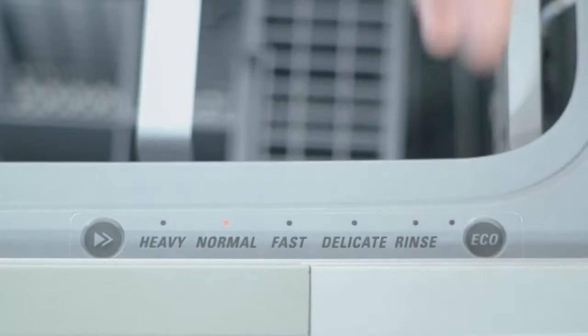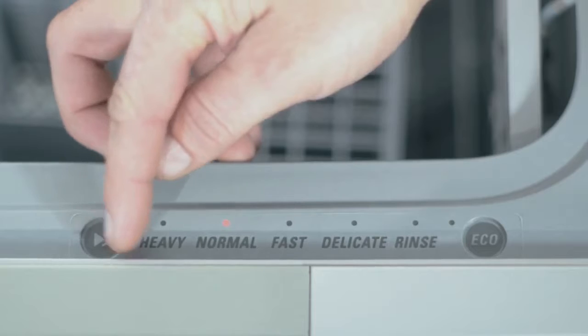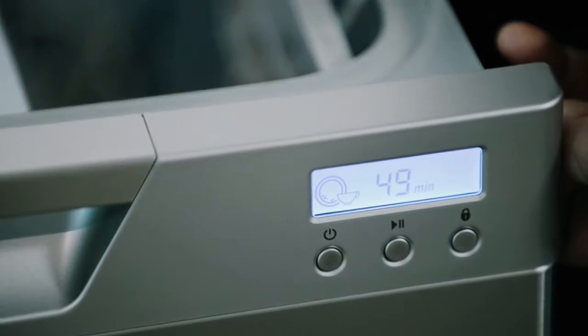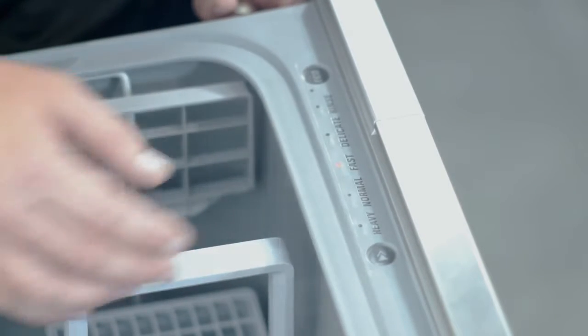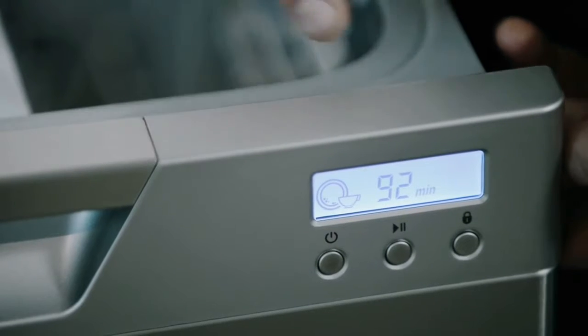It's great when you've got a mixture of plates, bowls, cups and glasses, so it's a great everyday cycle. The fast cycle is designed for busy lifestyles and last minute washes. It's probably not very good for removing a lot of stubborn grease, fats and food off plates. The delicate cycle is designed for your wine glasses, crystal and more fragile items.